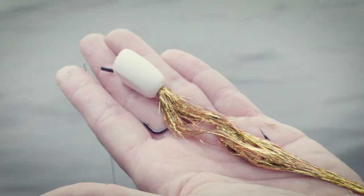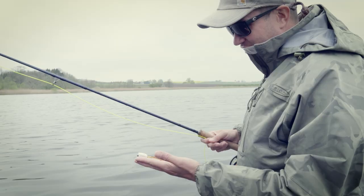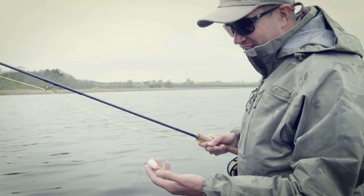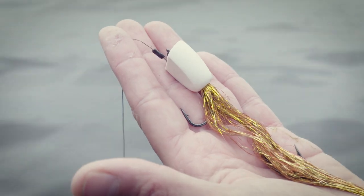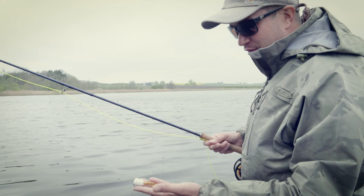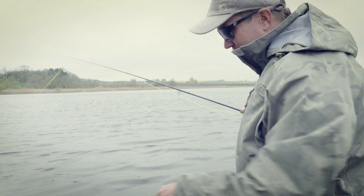The fly I caught the pike on is real simple, function over looks. It's your classic flash fly with a white popping head, and really that's all you need. It gives the profile, it gives the noise, it gives the floating of a popper, and then that big body that just kind of lights up in the water.